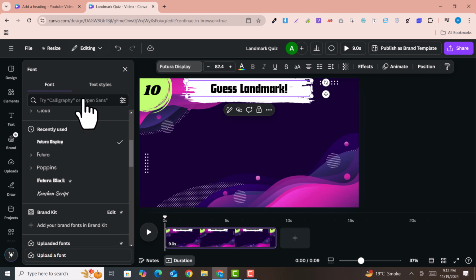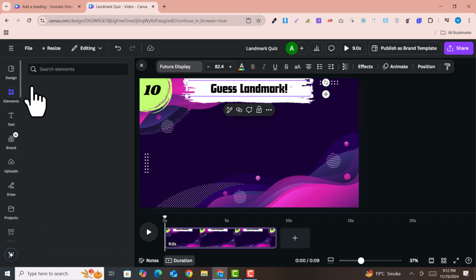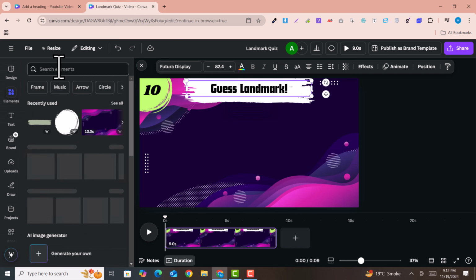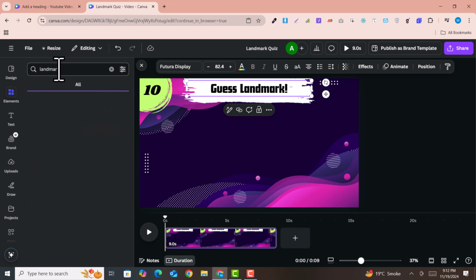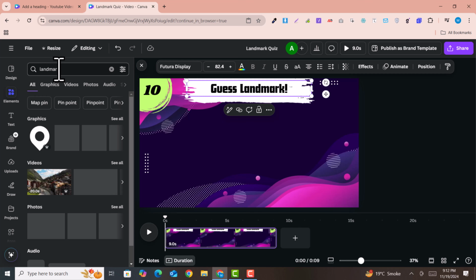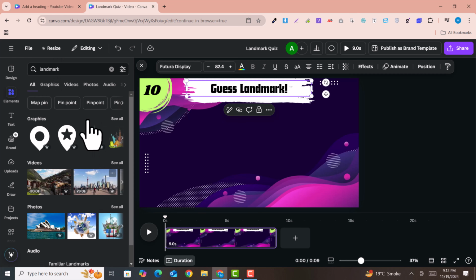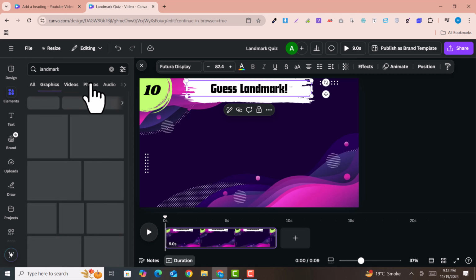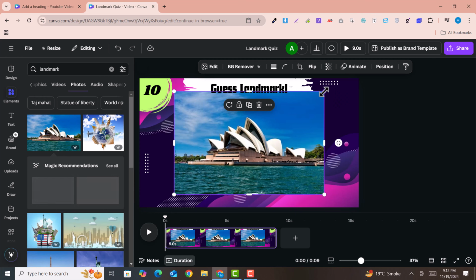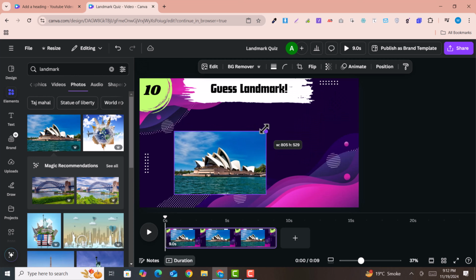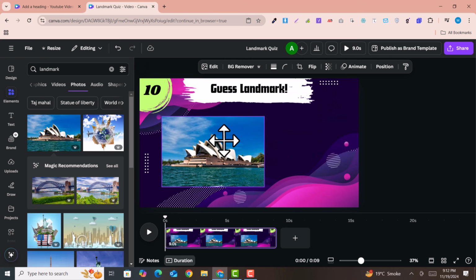Here I go into the elements and search for any image that is maybe a landmark or something. This will be just a placeholder. I select an image here, for example this image as the landmark image, but we will change it later accordingly with the dynamic data.